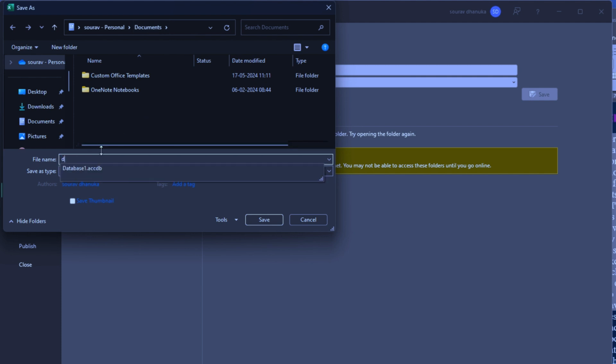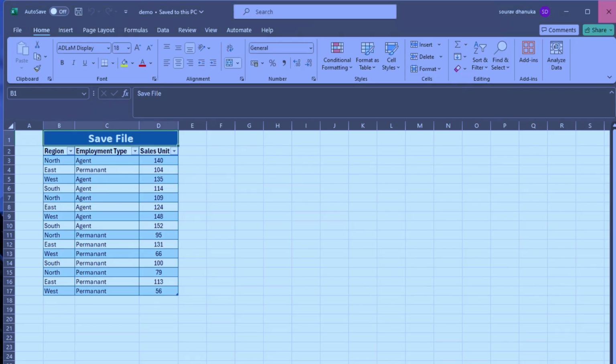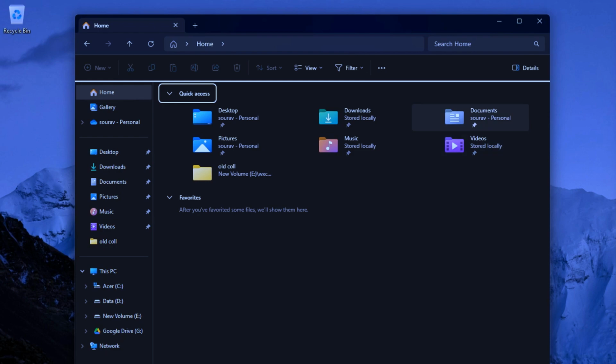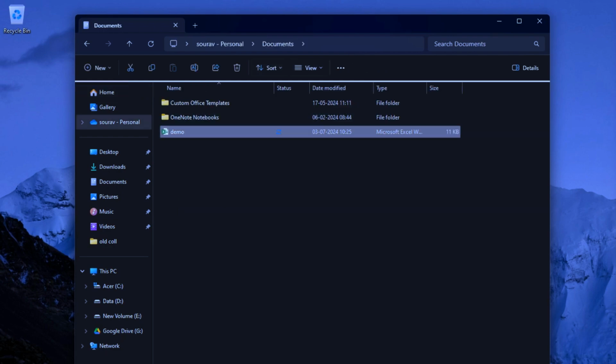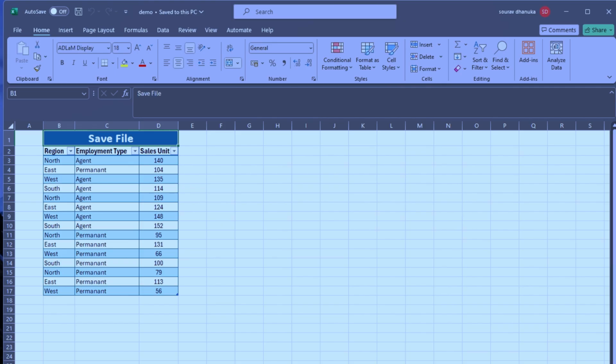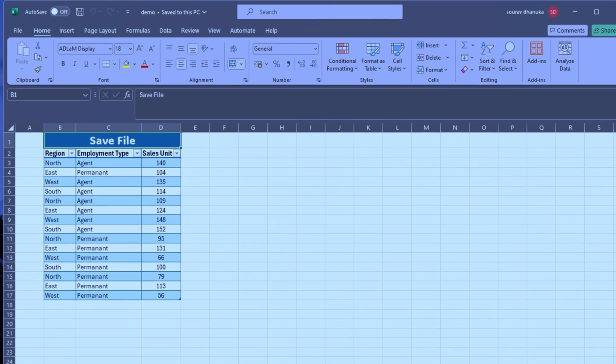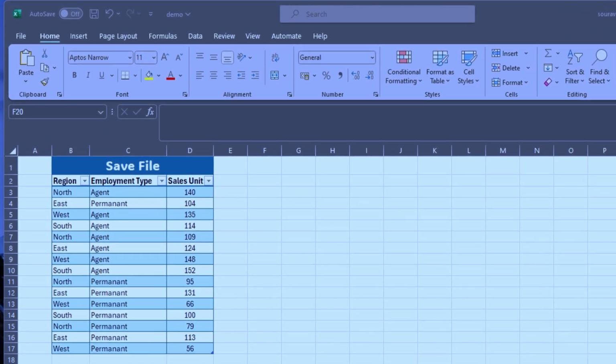Right away under that, we need to give this example a name, which I'll simply call Demo. Click the Save button. If we shut this and go to My Documents, we should see that it has saved right here, and we can access it.